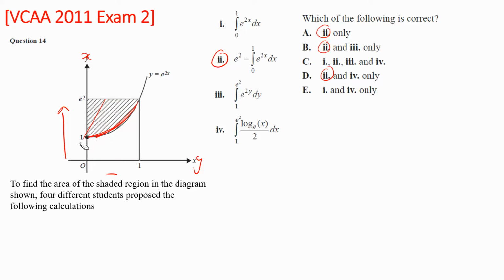Sorry, I'll just write that again. You can look at the axes. If that was the x, you're just finding the area under the curve of the inverse function because you're switching the x and y's. So you can switch x to y, and you know that that's a log function, which is that, and it will be from 1 to e squared. Now I haven't taught that to year 11, so that's a fair call, but for the special students, you should have been able to do that. You can do it the inverse as well. Okay, so the answer was D.